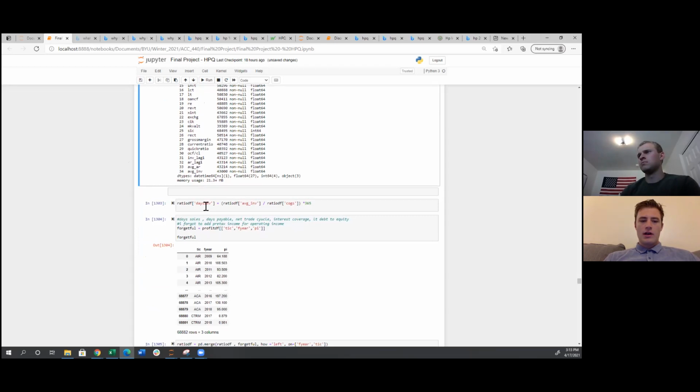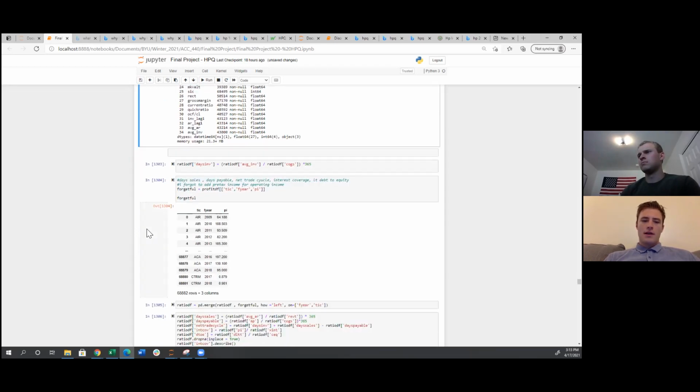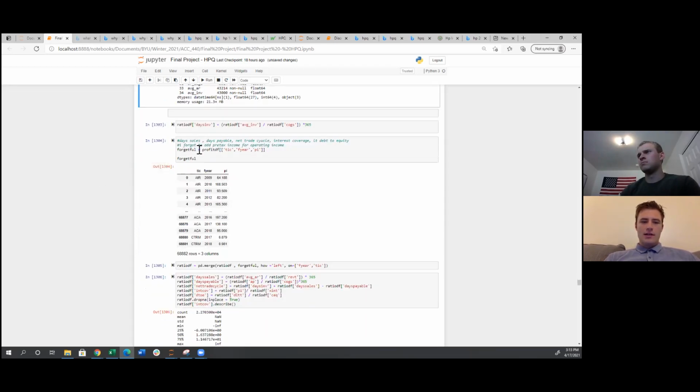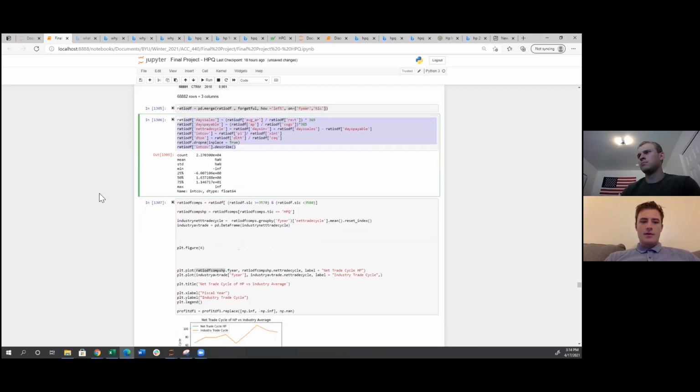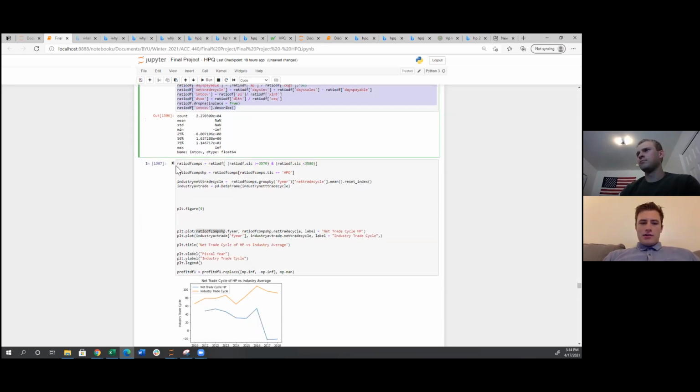Calculating days in inventory, again, through a financial ratio that you can see right here, and adding in some other stuff that we forgot to put in. We merge that in through this formula right here, and then calculating more financial ratios like days sales in inventory, days payable, and then creating a net trade cycle from that. You can see the different steps that we took, and then did the describe function to see what we were looking at in terms of average, minimum, etc. From there, we were able to get the competition again in that way that Tanner described earlier.